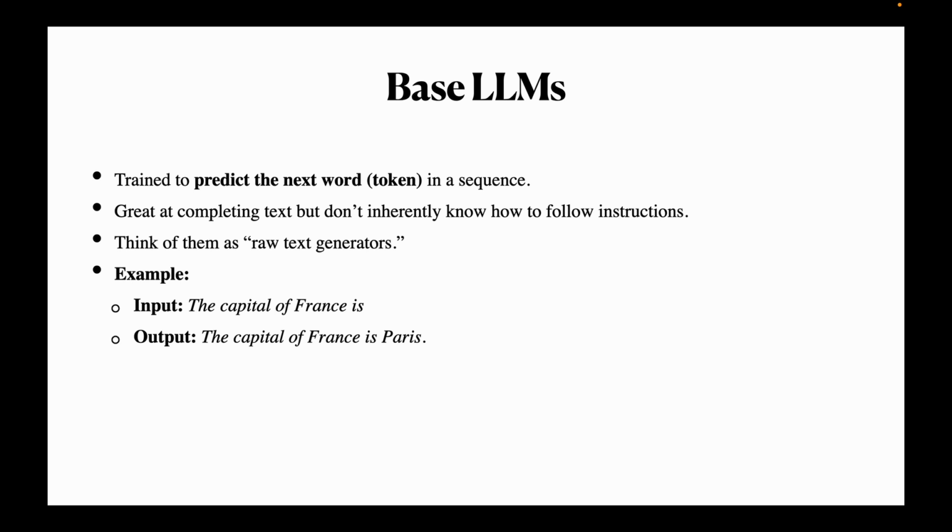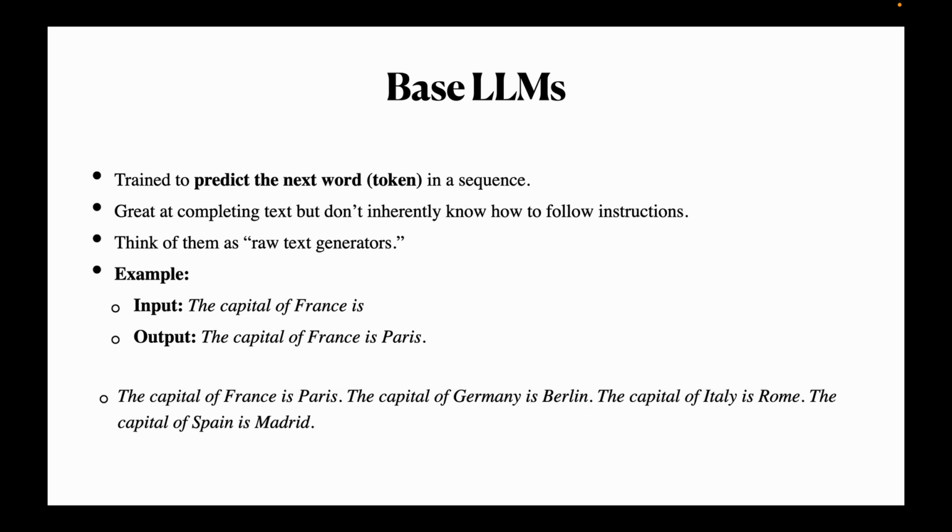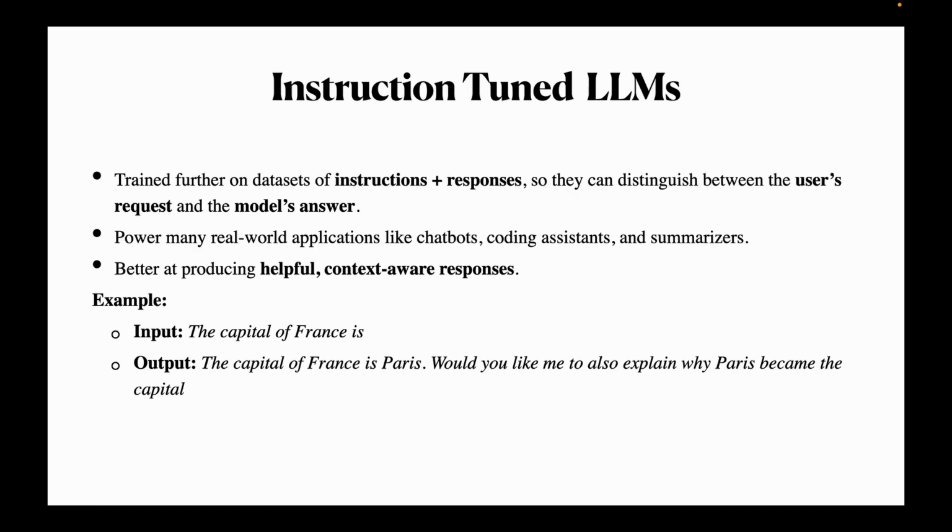But what if we let the model generate some more text? When we do, it might generate something like this: "The capital of France is Paris, the capital of Germany is Berlin," and so on. What the model has done is actually correct, according to it. Why? Because during the training phase, the model might have come across certain sentences like this. It is just trying to predict the next word based upon its training data set.